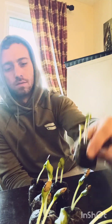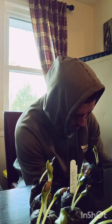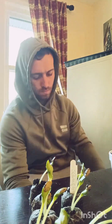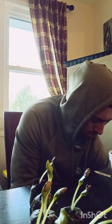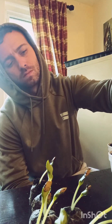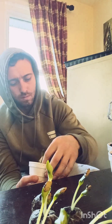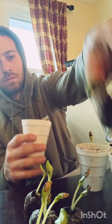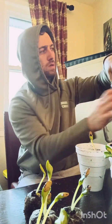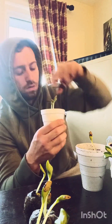Now we're doing the same thing with the squash. This time we got a little smarter and brought everything down in front of us. I found that if you only put the dirt up to that first line on the outside of the cup, then stick your peat pod in and fill the rest with dirt after, it works perfectly. The cups aren't very big — the camera makes them look a little bigger than they are.